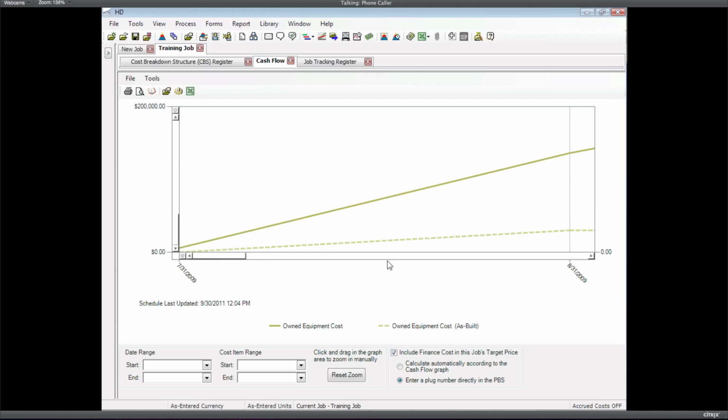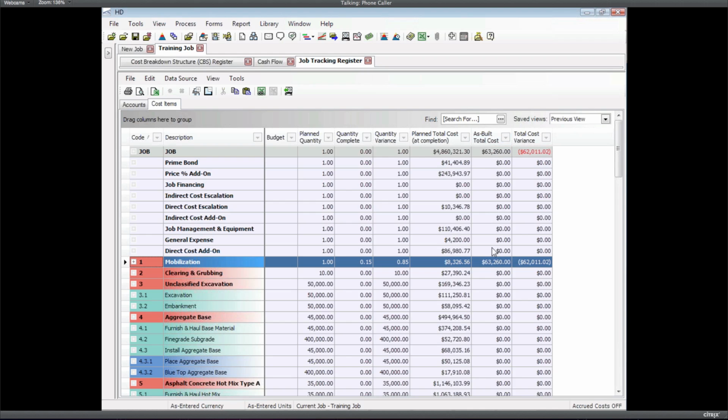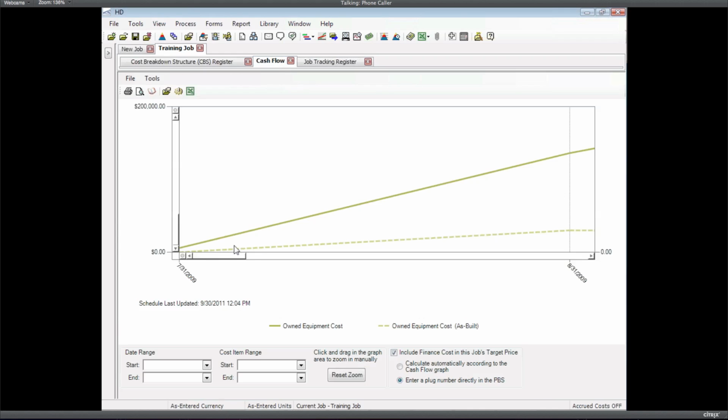As we start recording progress from turning in timesheets, importing actual costs from our financial system, anything that drives cost into that as-built cost column, as everybody knows, there are lots of ways to do that. I just named a few of them. But whatever ends up in that as-built column, now we have the ability to graph that right there on the graph.